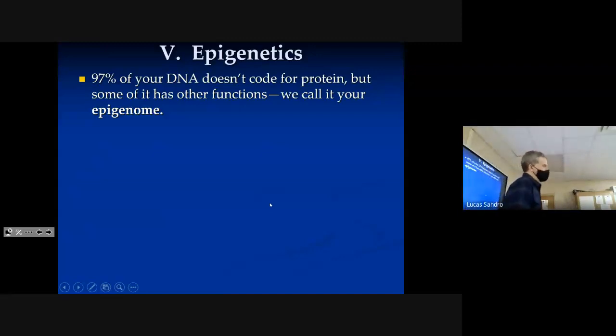Now, the first 50% shouldn't surprise you, because remember that there's a coding strand and a non-coding strand in gene expression. When transcription happens, the RNA polymerase only runs along one of the two strands. So that basically eliminates half your DNA. A mutation on the non-coding strand wouldn't do anything. But 97 is a lot. And what it means is there's a lot of unused DNA in between genes, separating them.